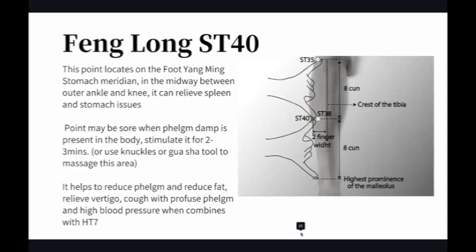And when the person is coughing with a lot of phlegm, of course, this point is going to help as well. And some people coming into the clinic with vertigo, and if the vertigo is caused by too much phlegm in the body, it can affect the circulation to the head, which causes the vertigo, or the phlegm misting the mind. So we can use this point to help.